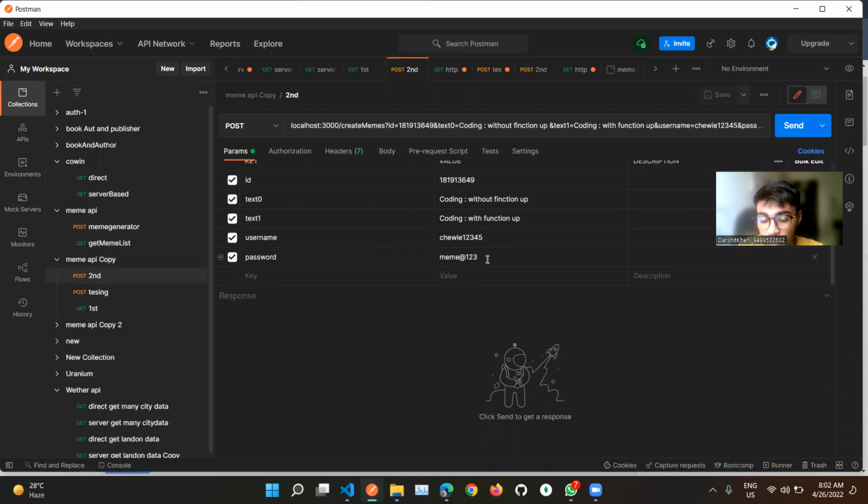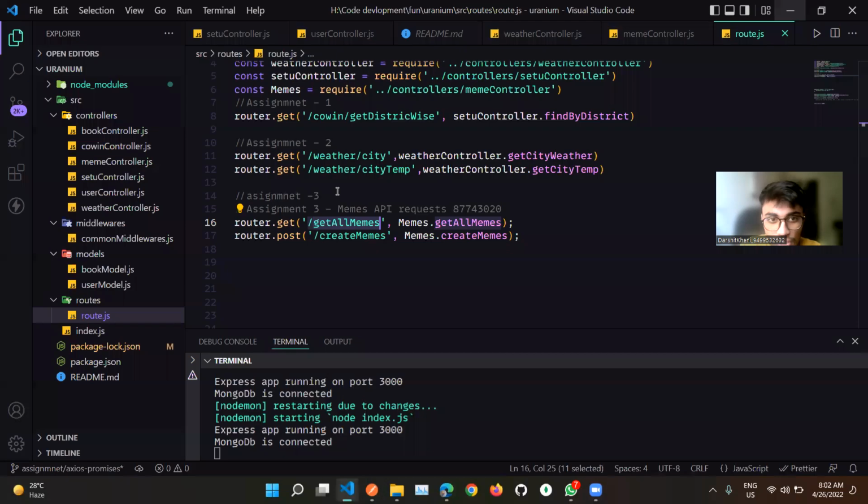The server receives them with different queries, like request.query.id, request.query.x0, and stores the data.